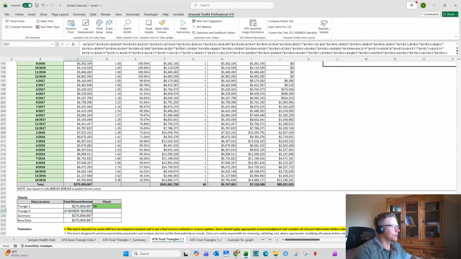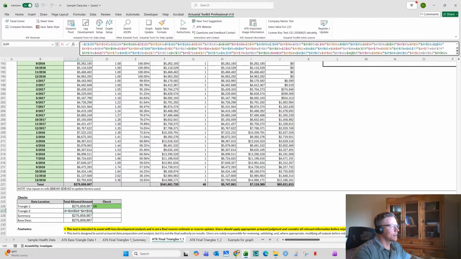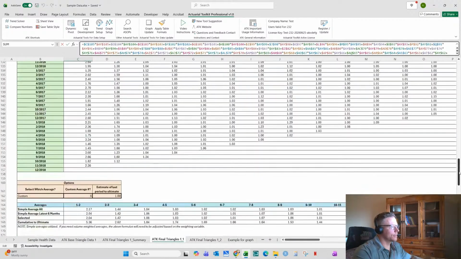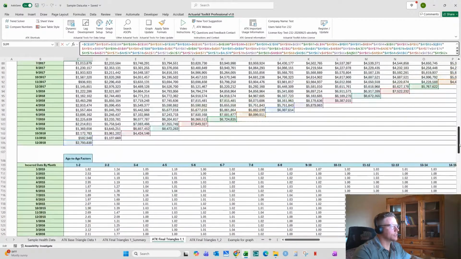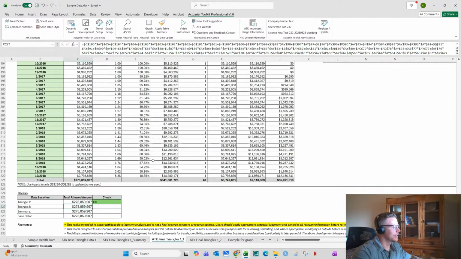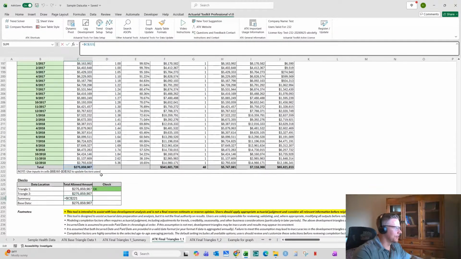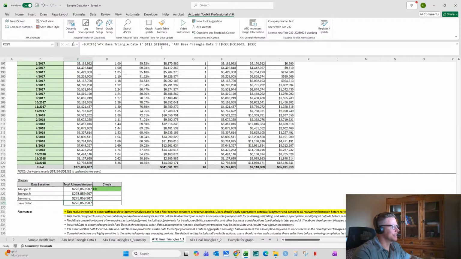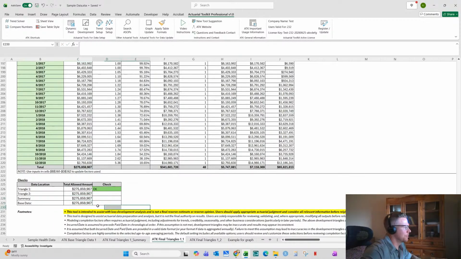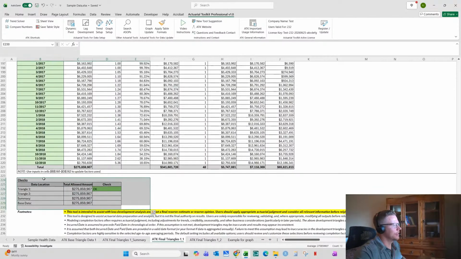This is making sure that in triangle 2, you can see it actually has all the way up the diagonal. The tool actually adds all those up to make sure that that should be the same, which it should be. And then it makes sure that the data in my total here is the same, and then it makes sure that the base data actually has that amount. So if you're running this, you should make sure these checks are okay and that you've got all the data that you would anticipate.